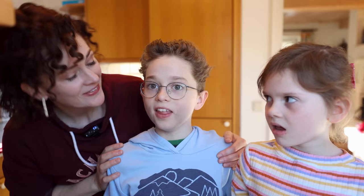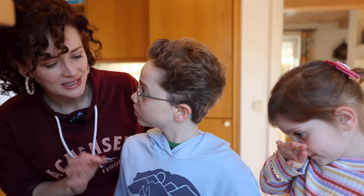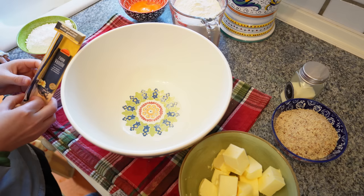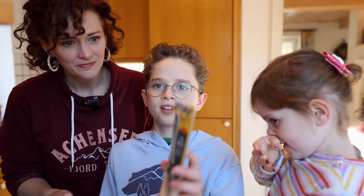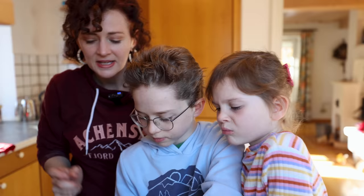Now, Grayson is gonna join us. I'm gonna try. Bist du bereit? Ja, ich bin bereit. Ella's gonna be the watcher and helper. Okay, so let's go. So we're making the Linzer Plätzchen, and this is the same process as the vanilla Kipferl. You just mix all the ingredients together and knead. So these are great recipes for kids. But then there's this vanilla thing. Yeah, vanilla pod. So we'll scoop that out at the end.